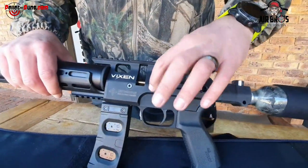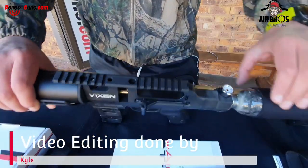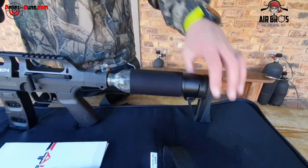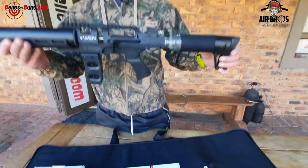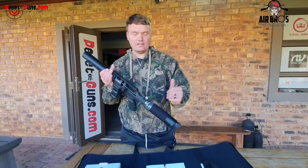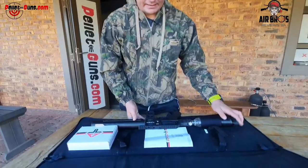You'll see that this cocking lever, you'll be able to change it to the left or to the right. And then if you have a look at the back here, you'll be able to put your cheek on both sides. So this is a truly ambidextrous air gun, because you can change the cocking lever to the left and the right, and obviously your face to any side you want. So that's pretty nice about this gun.